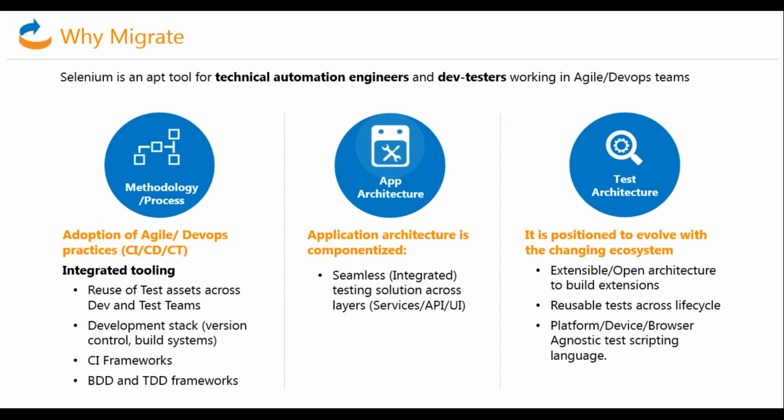And we also know that application architectures are much more componentized. What that essentially means is you need tooling which can help you cut across the landscape of the application stack. And you also need an extensible test architecture which can help you either enhance or customize. So if you have a tool A, unless it provides you the ability to expand its capabilities as and when new tools and technologies are upgraded from an application standpoint, you would get stuck with a tool which will not be able to expand. So one of the real needs of the hour is the ability to extend your current capabilities, either by using additional libraries which can then expand your test coverage.